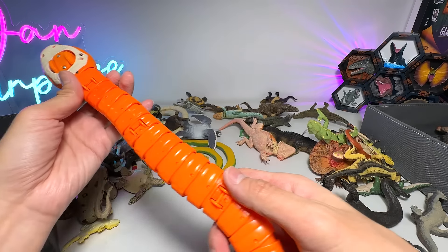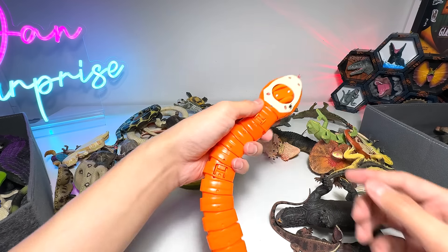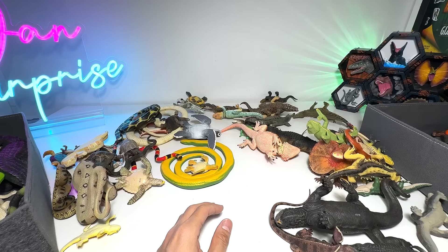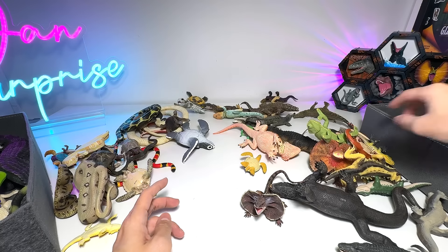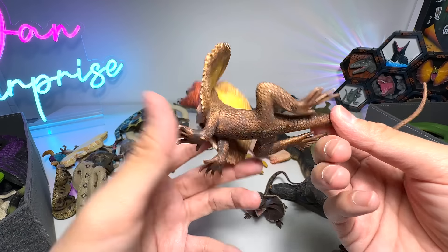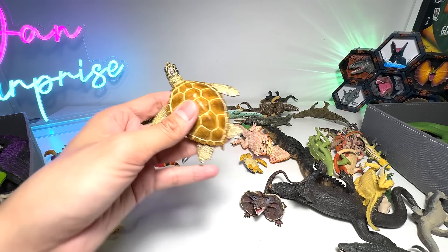And here we have a snake — this should be working as well. Let's try to turn it on. Yep, this figure is a snake, though I'm not too sure what the exact species is. It's quite a nice one. And here we have a green tree snake. And this one right here is a frilled neck lizard from Science and Nature — a relatively new figure compared to some of my older ones.